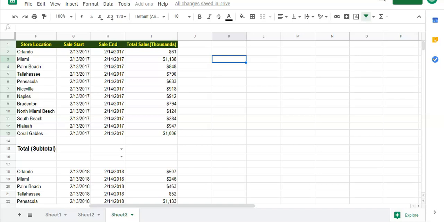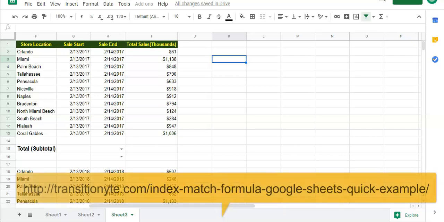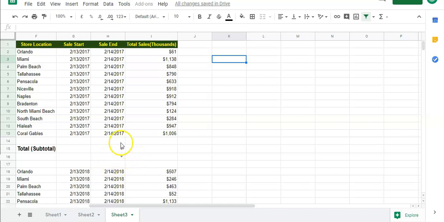But what we have here, again, is the table that I had included in my blog post. But what I've done here is that I've actually made this change. Those of you who have taken my intermediate starter course will recognize that what I've done here is basically just created a data validation drop-down list.